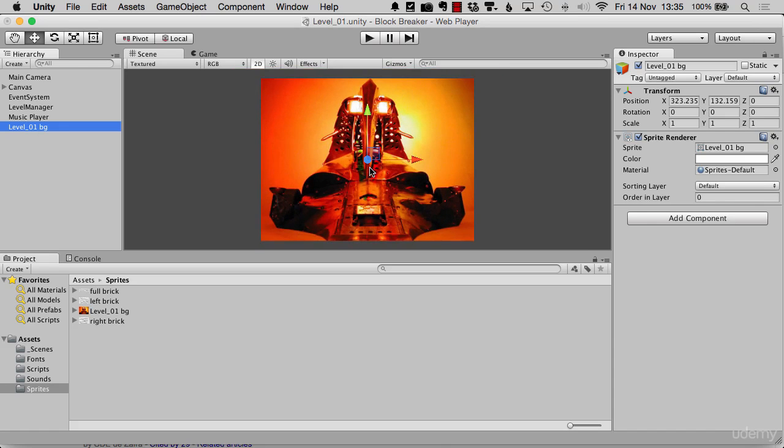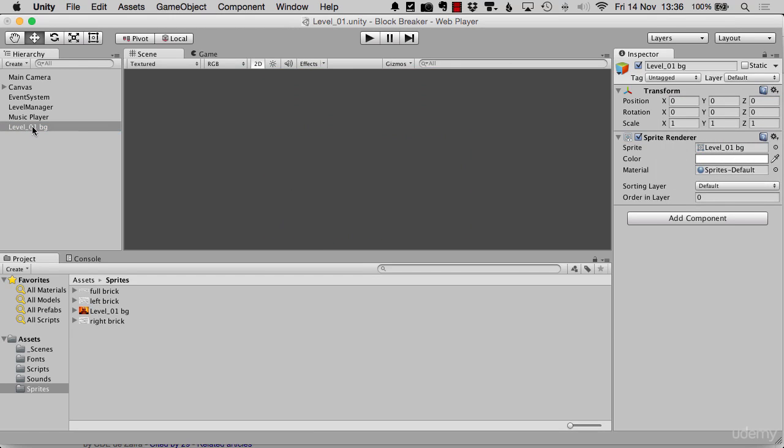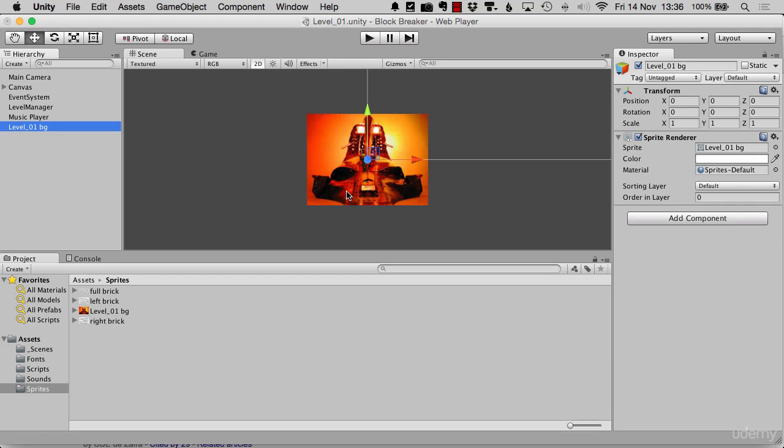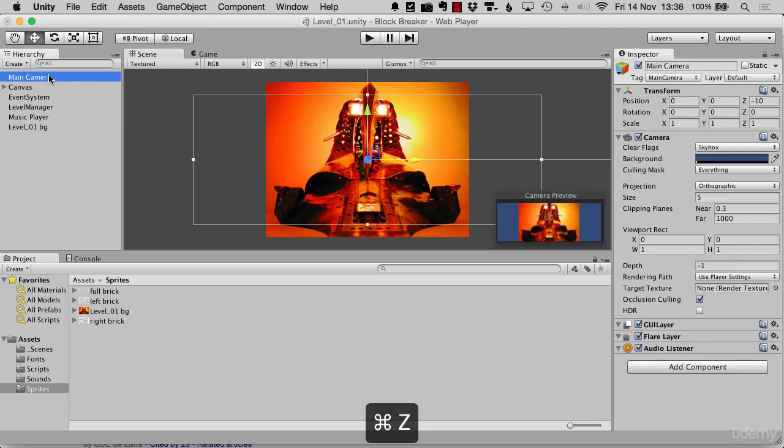Now the question is, how big is that thing on here? Let's reset its transform first. So click on the cog and reset. So now the level 1 background is at the very bottom left of the screen. Let's find out how big it is. One way of doing this, for example, would be to grab the main camera. And while you've got the main camera open, I just want you to check that the projection mode here on the right-hand side is orthographic rather than perspective. An orthographic camera does not take account of how far away an object is from it at all, whereas a perspective camera does. So it's important for this project that we're set up with an orthographic camera.